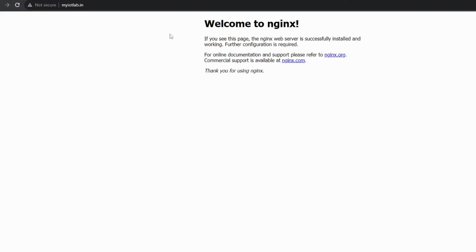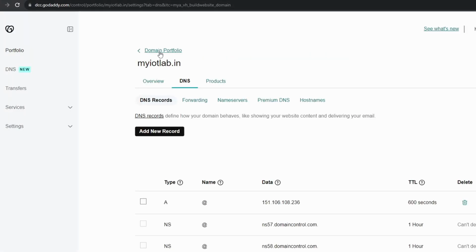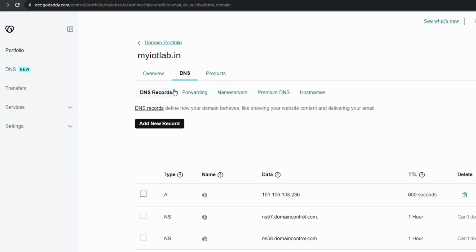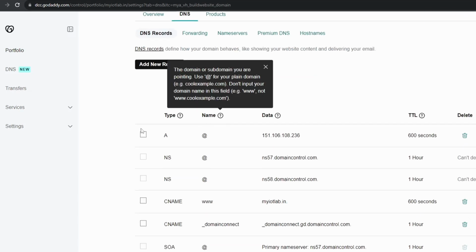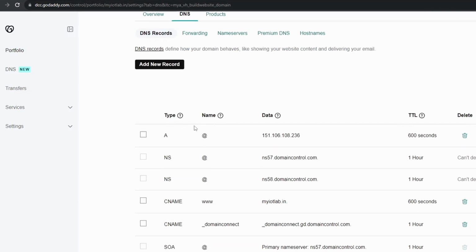So you can also protect this domain with an SSL certificate. For this, you need to go to your domain name service provider and just apply for an SSL certificate, or you can also use Cloudflare DNS, and it comes with a free HTTPS SSL certificate. So we will be forwarding all the requests to our Cloudflare DNS, and in there we will be configuring our DNS record rather than using the default GoDaddy DNS manager.